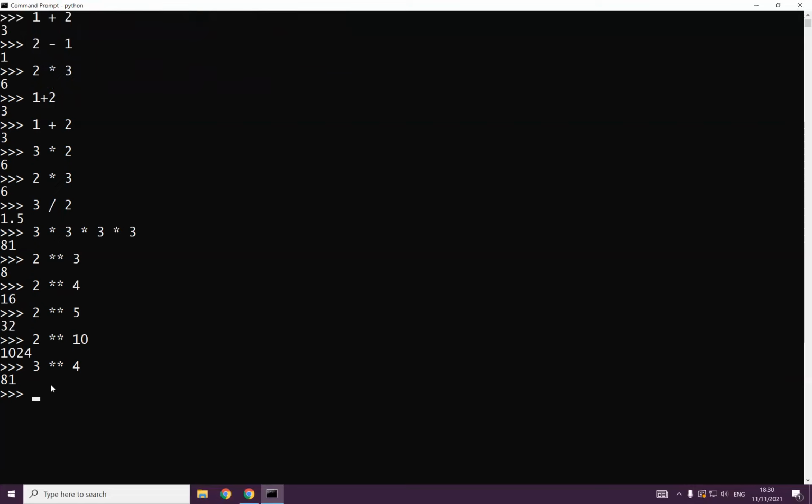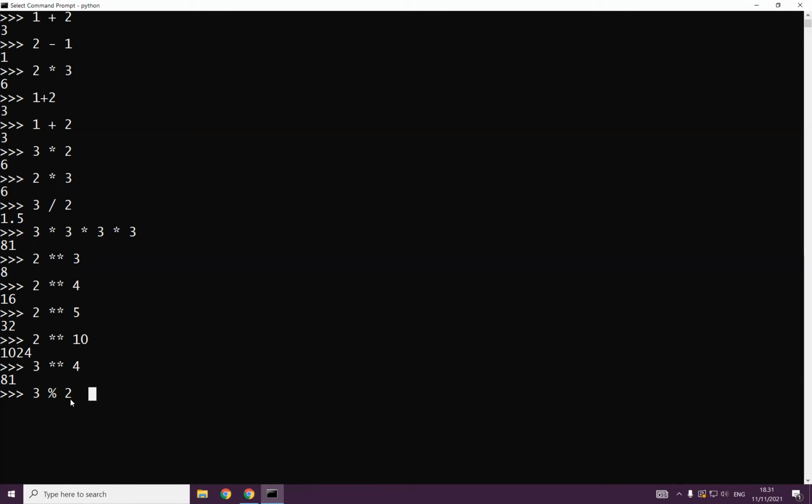Now let's do modulus. Sometimes we want to know the remainder of something. For instance, when we divide 3 by 2, the percent sign is not acting like a division, because we have the division sign. We call this symbol modulus, and it gives us the remainder when we divide two numbers.